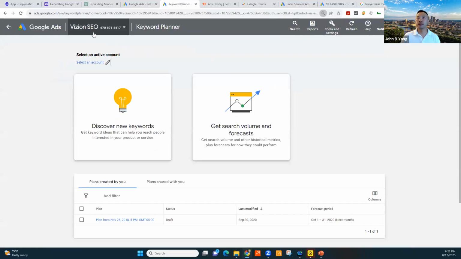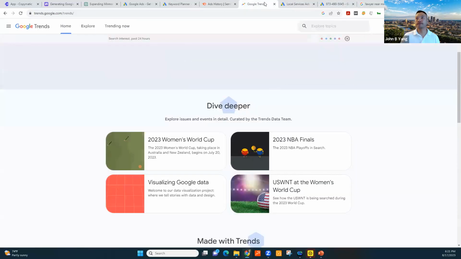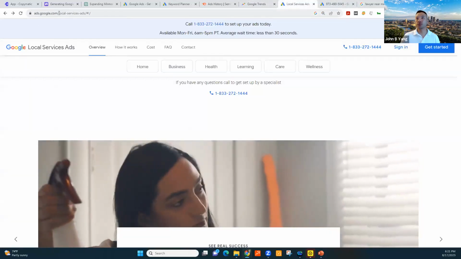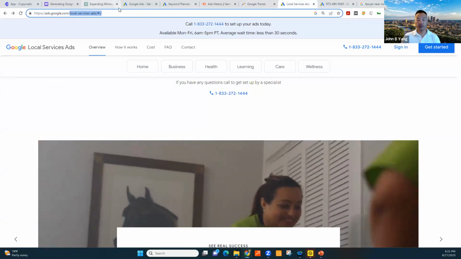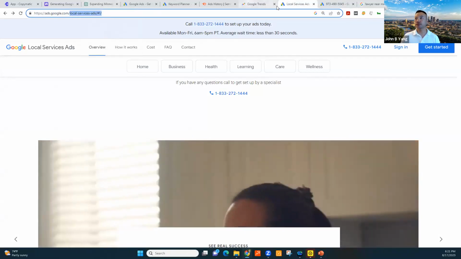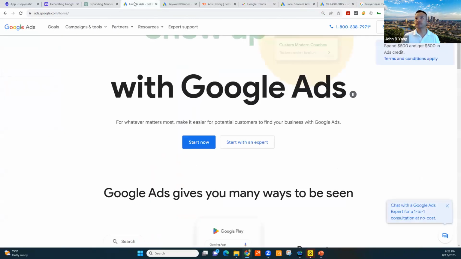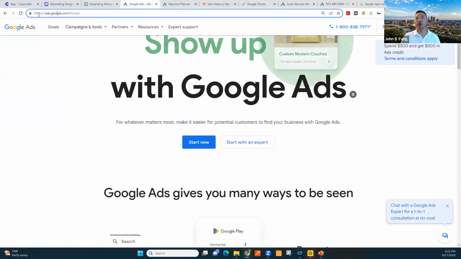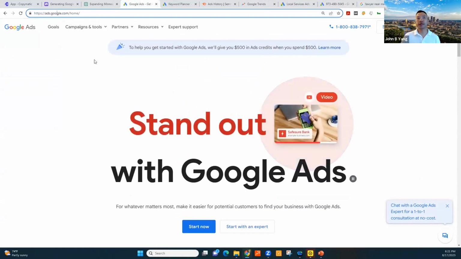Okay, great. So what I recommend is Google Keyword Planner. Once you set up the ad account, it's basically to set up an ad account. So let me just go back to the basics. You would go to ads.google.com if you want to set up a basic ad account. In the URL, it's ads.google.com, and this is the landing page for it.